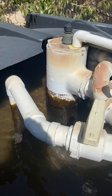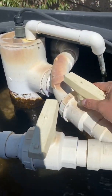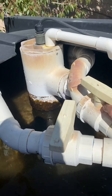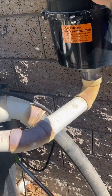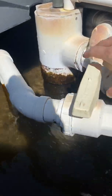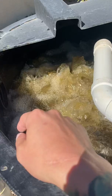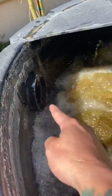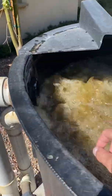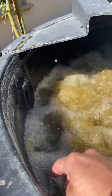So I do half the side, and then I'll do the other half, because this is a 400-gallon tank. This pump is too small to do the whole thing at once. So I'll open this side. I'll pump, and it'll pump up all of it, as long as it doesn't get into this one, and then feeds it back in. Just gotta kind of keep it leveled. Keep an eye on it.